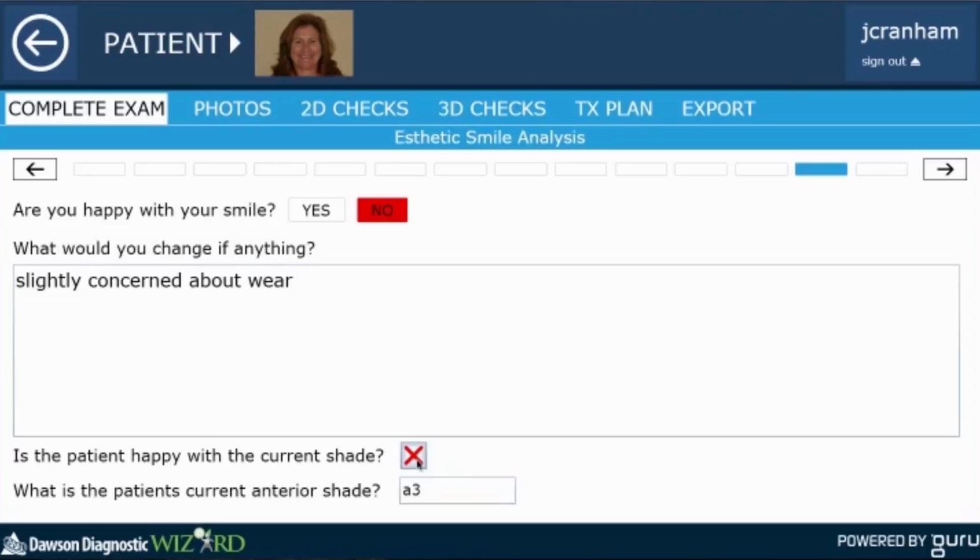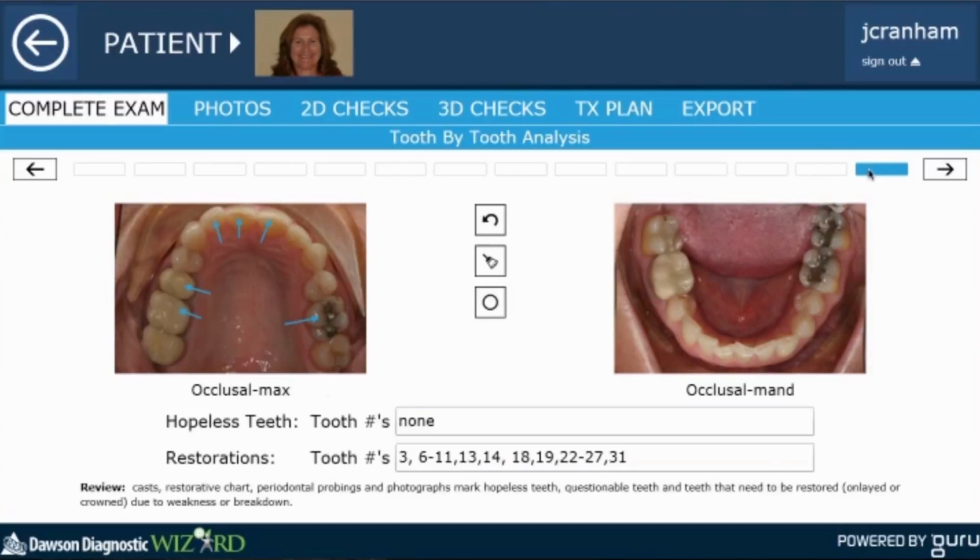She's currently about an A3, and if she was going to do something, she'd like to have it brightened up a little bit. So let's just look at some of the restorative findings on her teeth. As I mentioned, this is the 13-14 area, because we're in the mirror. This is the area that was mobile. You'll see on the x-ray we found some pretty good decay on the mesial of this tooth, the distal of this tooth, which is problematical.